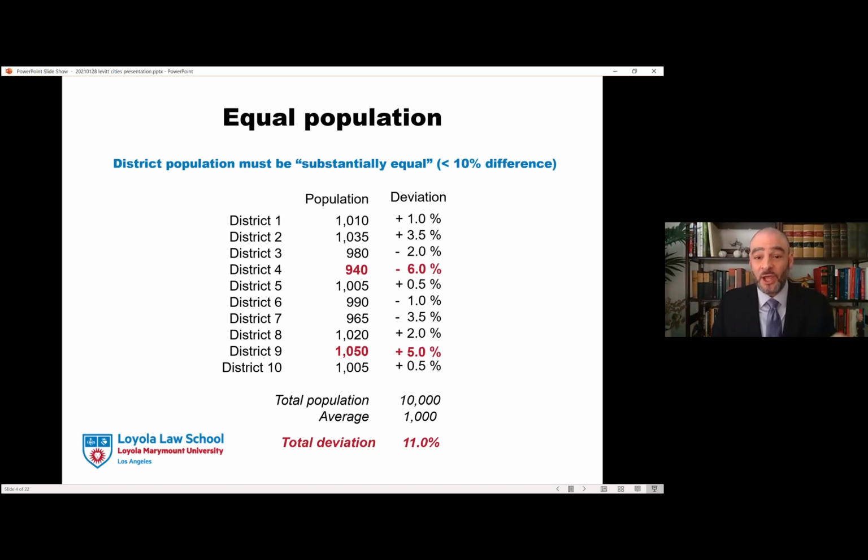A caution: leave yourself the flexibility that the law leaves you. Don't try to get the population down much more than this average, because every step you take has trade-offs elsewhere in the redistricting process. And the more you bind your hands in one particular area, the harder you make it on yourself to fulfill all of the other criteria you want to apply. Put differently, the goal here is not perfectly equal population in each district. The goal is substantially equal population, but that involves some flexibility for you to accomplish other things.